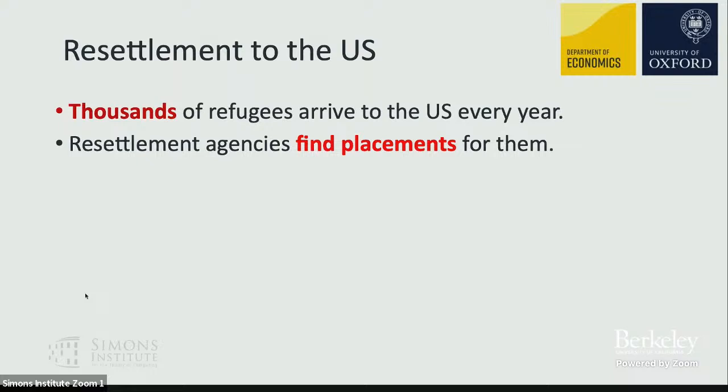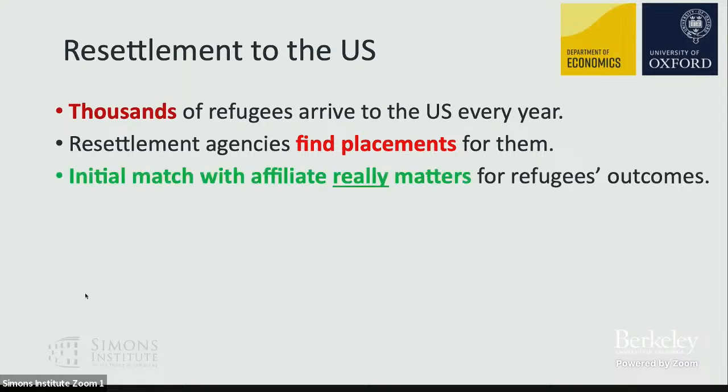So I work with an agency that was historically Jewish. They used to resettle Jews from Eastern Europe to America in the late 20th century. Now they resettle whoever comes to the US, but they have a network of synagogues around the country in particular. So these affiliates are a bit like synagogues, and members of the synagogue might donate money to help the synagogue resettle the people. Now, why is this problem interesting?